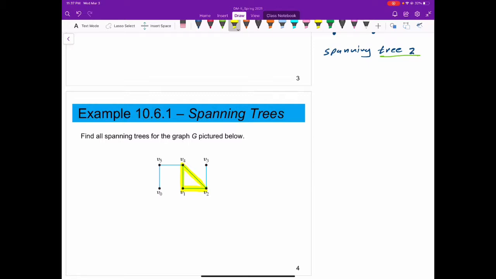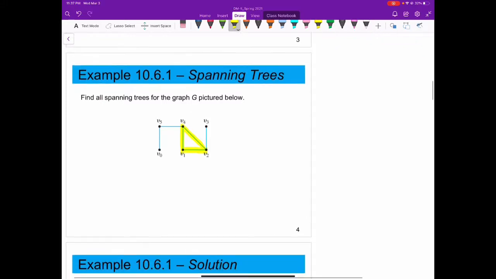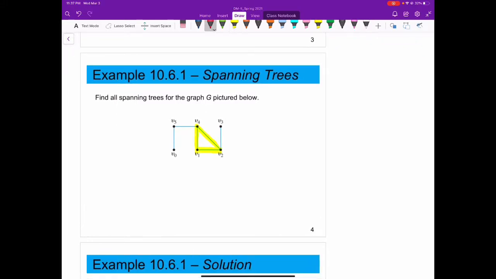Okay, first I can delete this edge. All right, so you get this spanning tree.